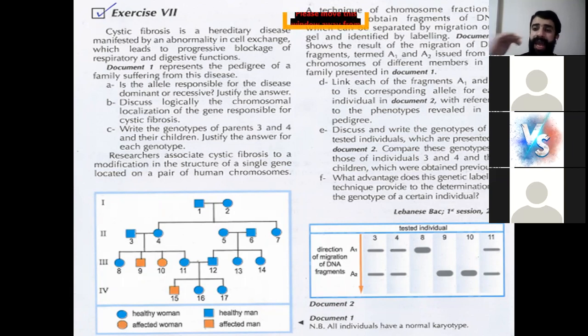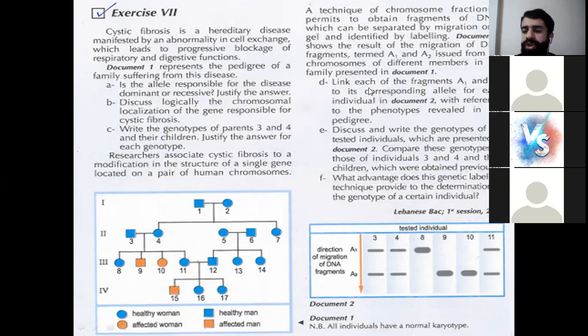Okay, then immediately whenever we prove dominant or recessive, we have to give the symbols. Let, for example, N capital be the symbol of the allele coding for the normal phenotype, and let c small be the symbol of the allele coding for the cystic fibrosis disease. Okay, part 2.